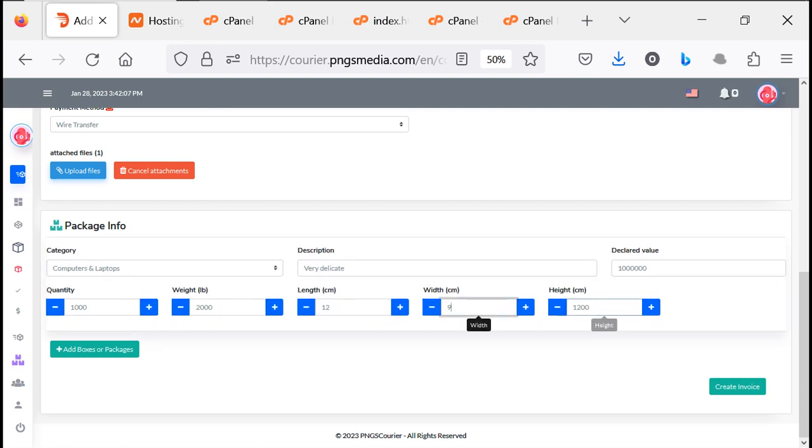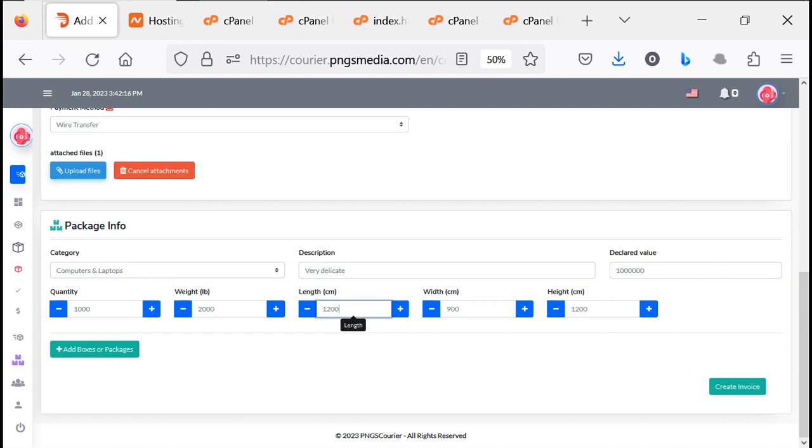Then the width was 900. The length also was 1,200. So that is what we are importing. So I click on create invoice.